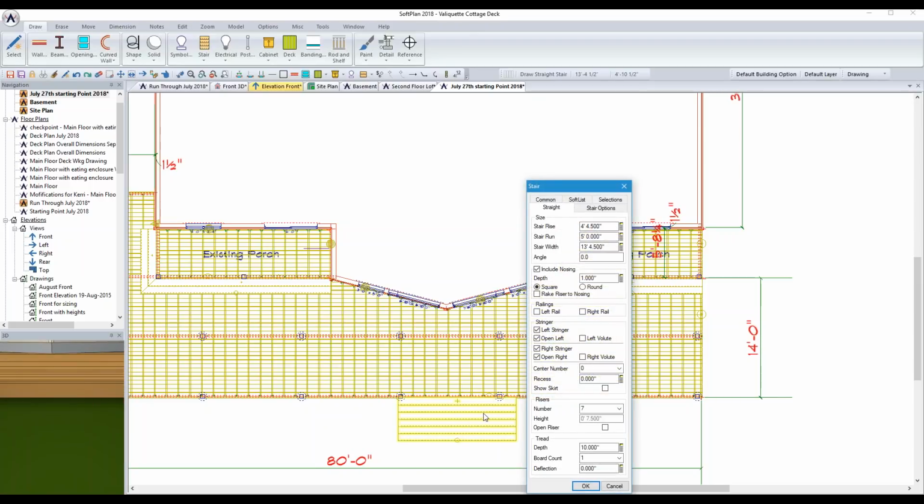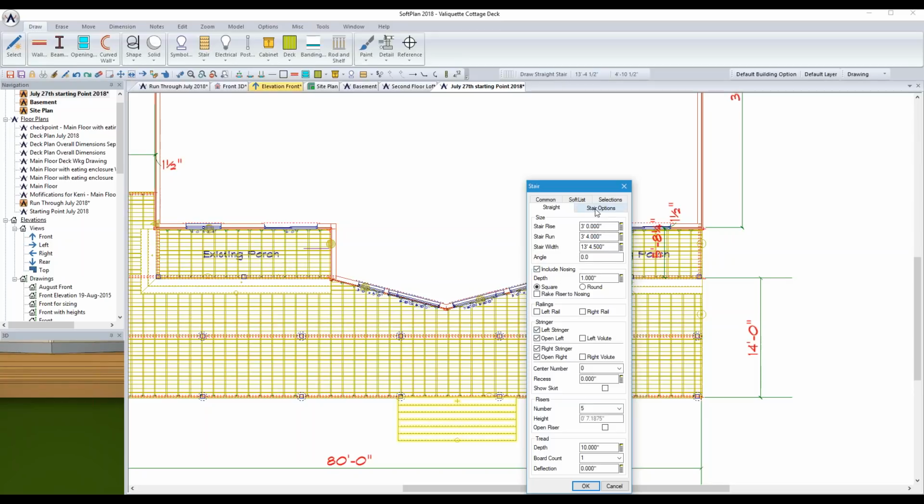Remember when you draw a stair, the circle at the bottom, typically at the bottom, references what it's referencing. So right now it's trying to sit on the ground probably. The little X at the top, the crosshair, indicates the top of the stair. So right now the top of the stair isn't referencing the deck, it's referencing the bottom. So on this one in particular, I'm going to set its rise to about 3 feet. That's just kind of a guesstimate at this point.